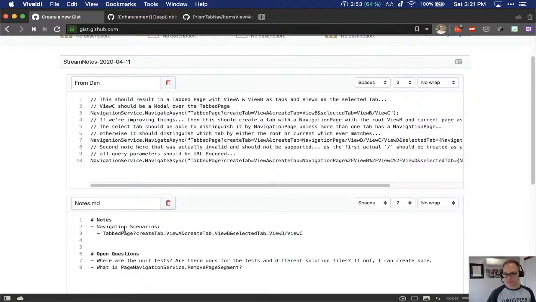I should label these. So scenario 1, this is relative. Because we're not leading with a slash on this URL, this is a relative URL, which means it'll stack pages on top of what you already have loaded. Plus modal.